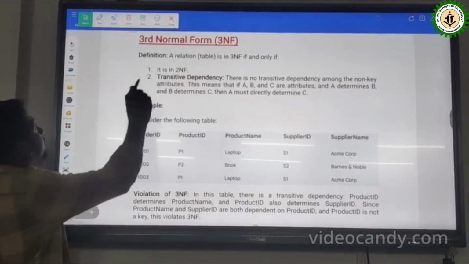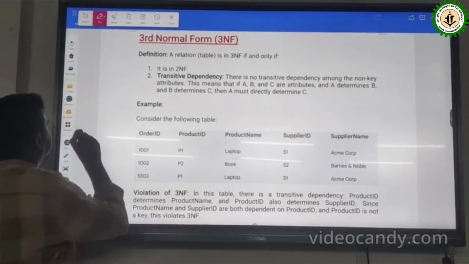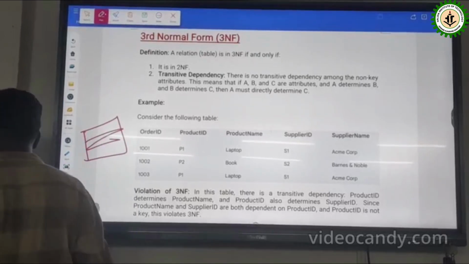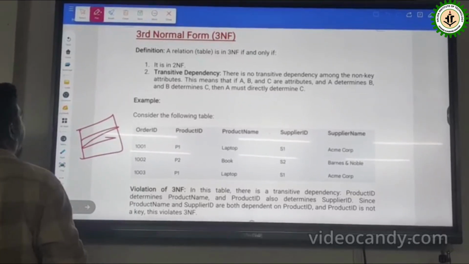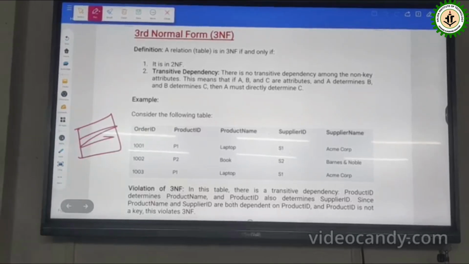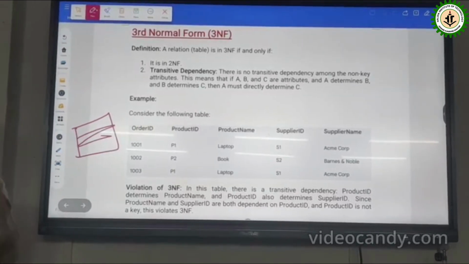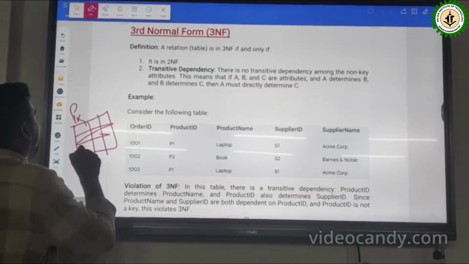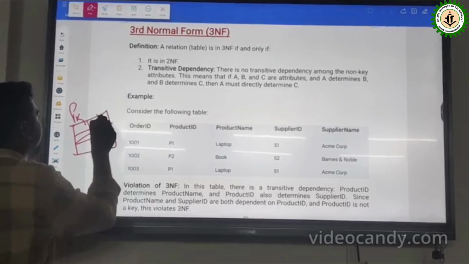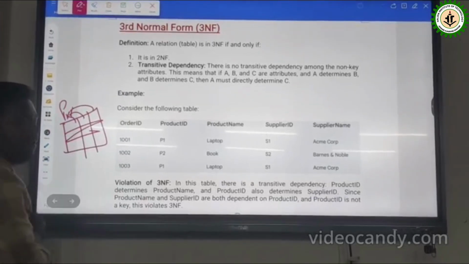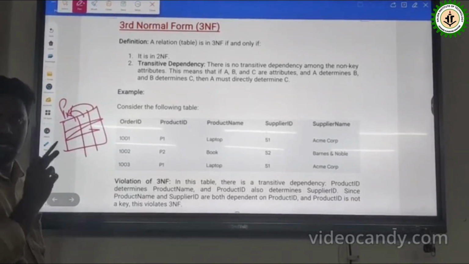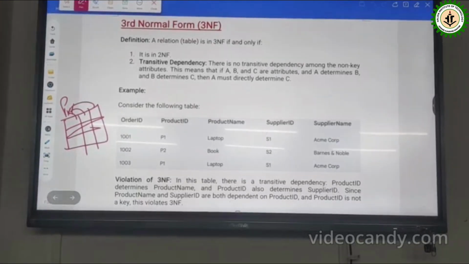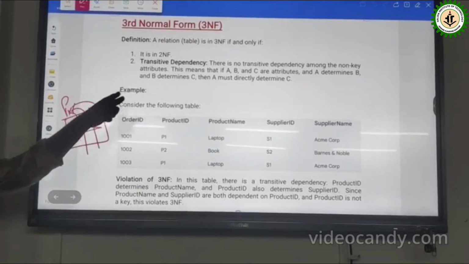Means if in a table, this will be the primary key of the table. According to the 3NF, all should depend on the first column or the unique column of that table, and there will be no transitive dependency.